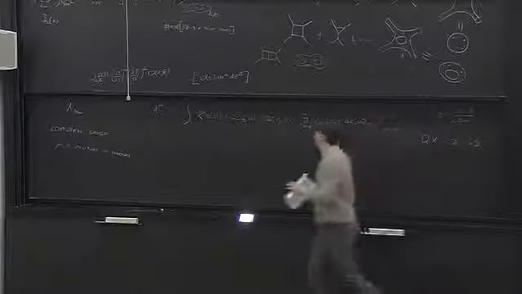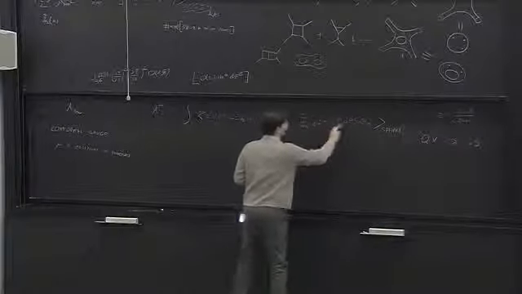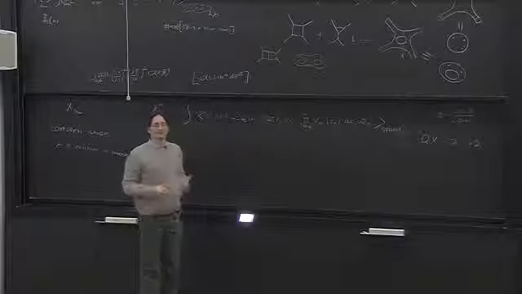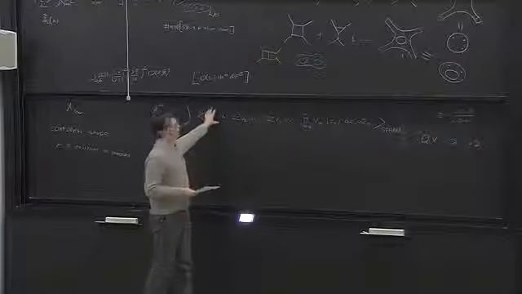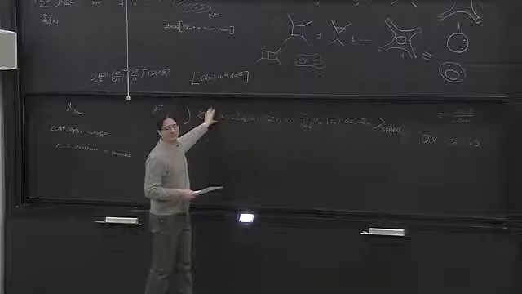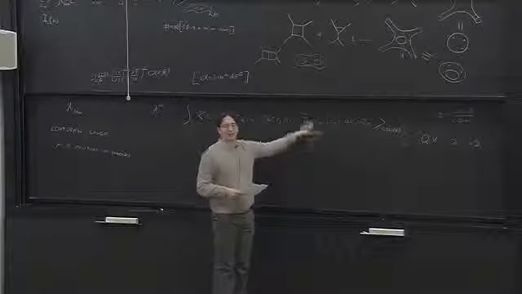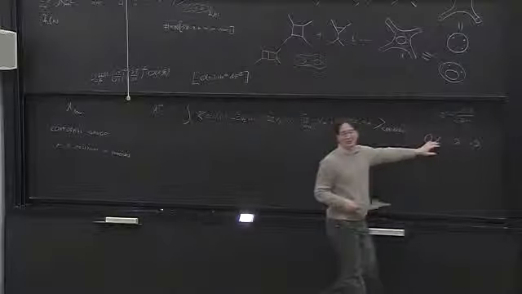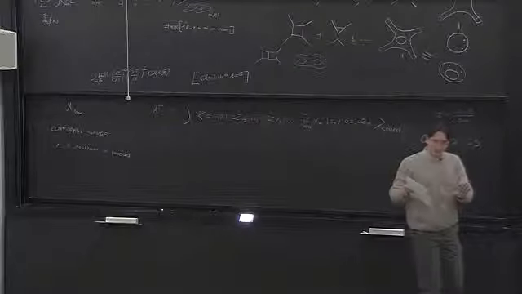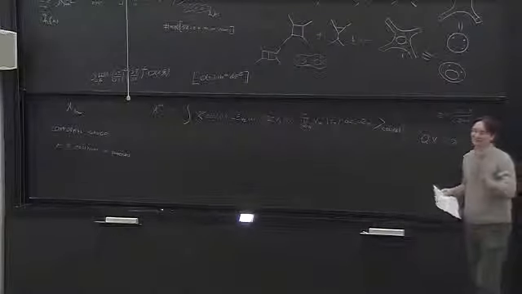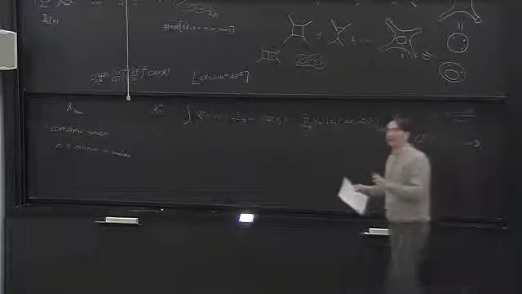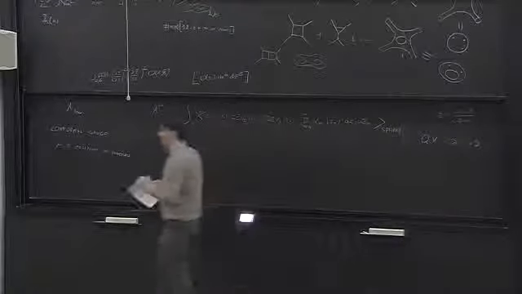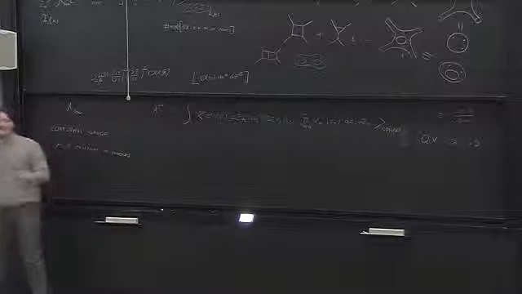Which means that because you're integrating over these variables, even if you insert something that is Q-exact here, you try to move the Q around on the other operators, it will not kill them, but it will give a total derivative, which will integrate to 0. Hopefully. This is almost true.